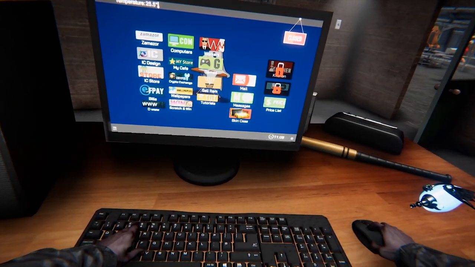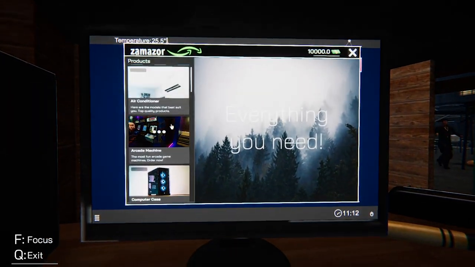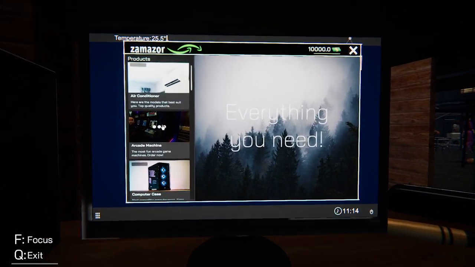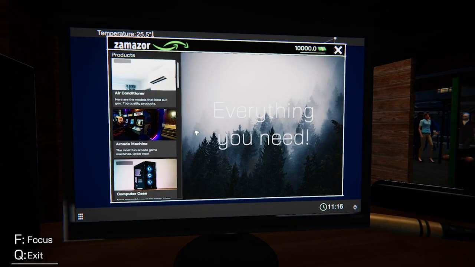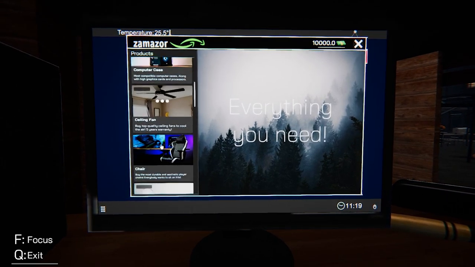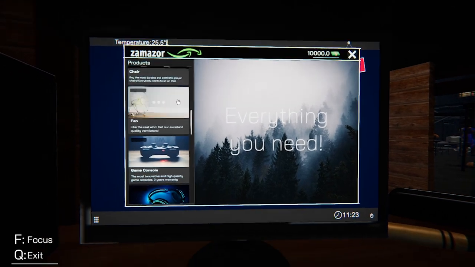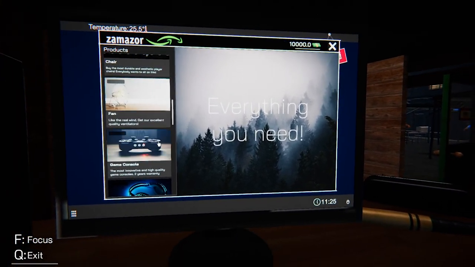Let's go quickly in here. I want to show you guys, I think it was Zamazar. There we go. We have the option of three different things we can purchase: the arcade machine, the computers, and, scroll down, the game console. Out of the three, we're gonna spend all of our money on each one separately.